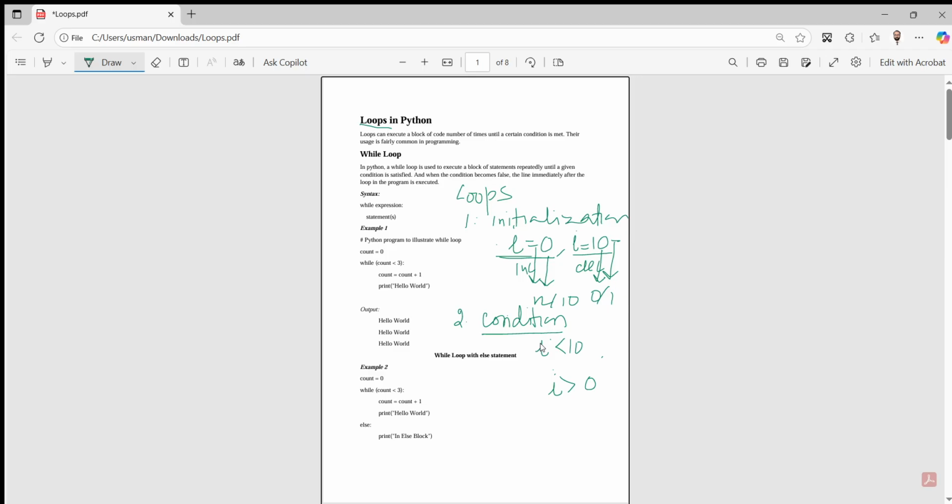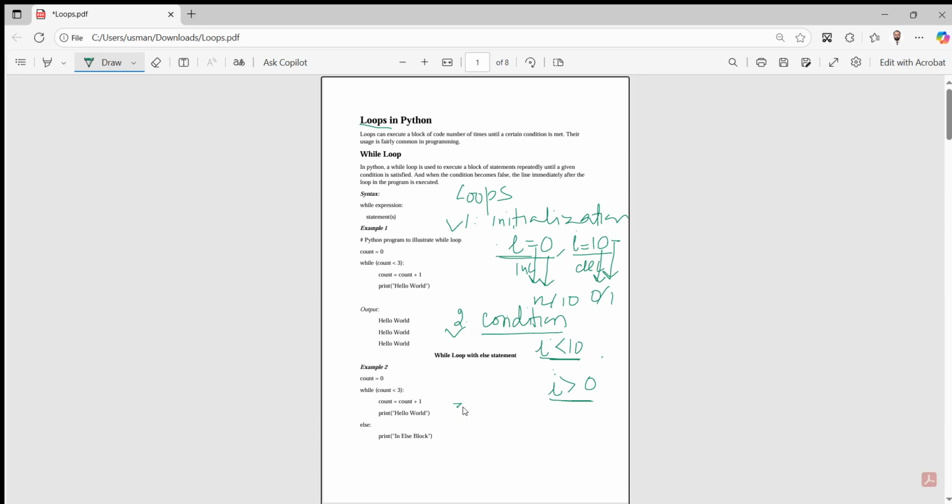And in the other case, I am going to execute the loop as long as the value of I is more than 0. So with initialization, I also need the help of a condition. The third is the increment and decrement statements.